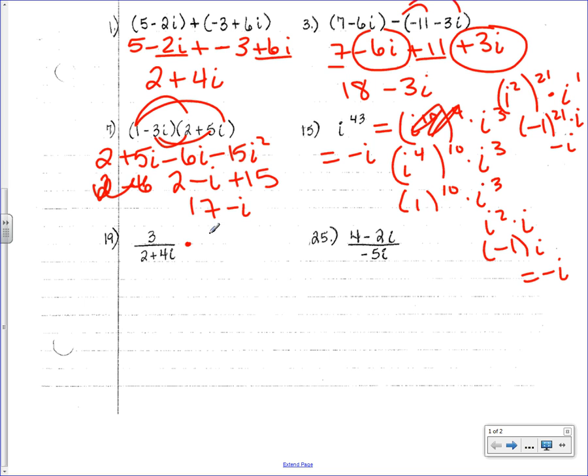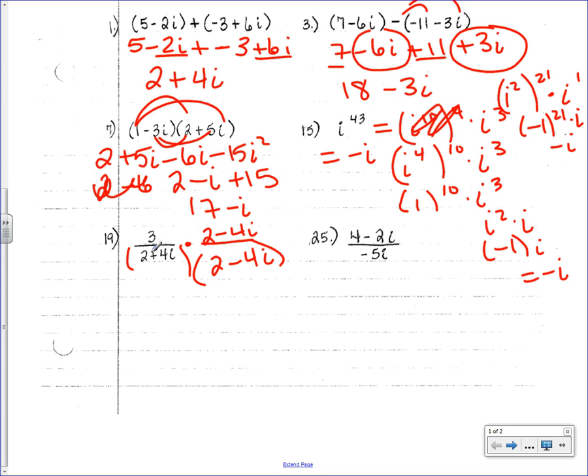So I'm going to multiply by what on the top and the bottom? Oh, yeah, minus, right? 2 minus 4i. If you multiply by 2 plus 4i, you're going to have a whole bunch of i's still. If you multiply by 2 minus 4i, the ones that need to cancel will cancel, okay? So this is just a FOIL distributive property question, okay? So let's do the denominator first because in my opinion, if you do the denominator wrong, you don't want to do the numerator as well. That's a waste of time, right?